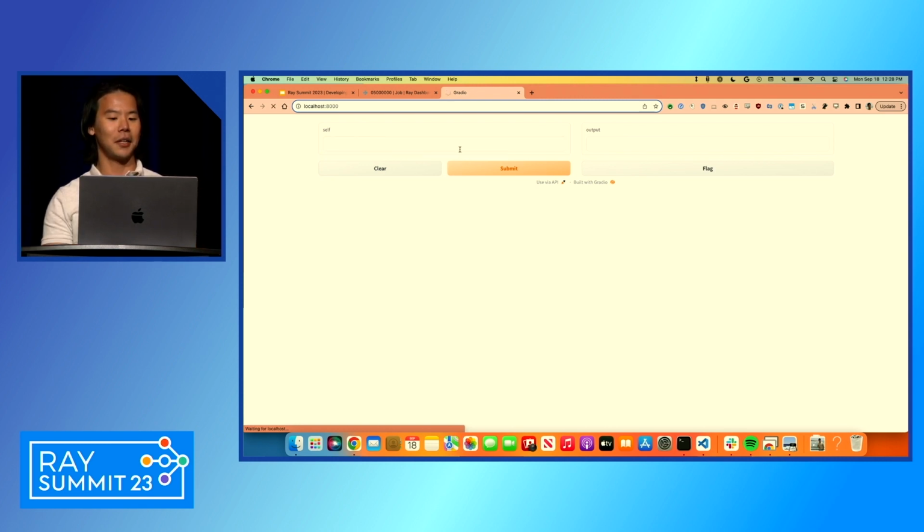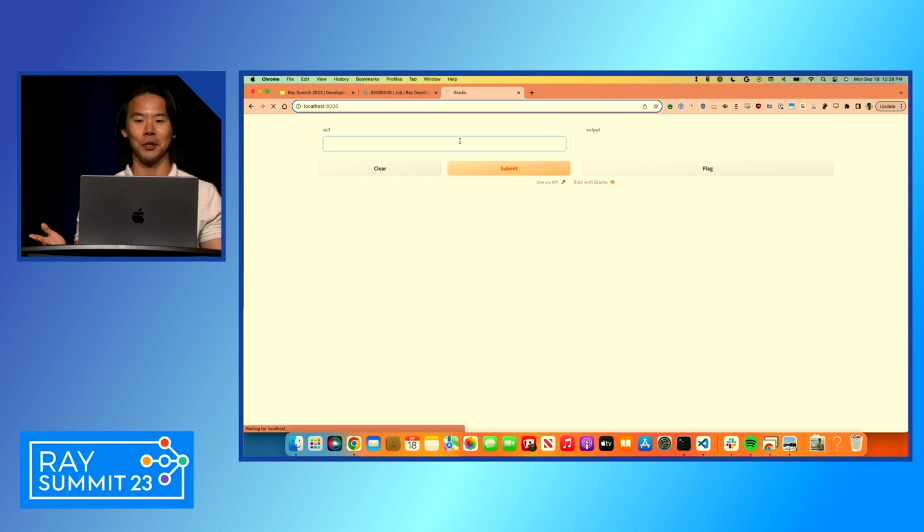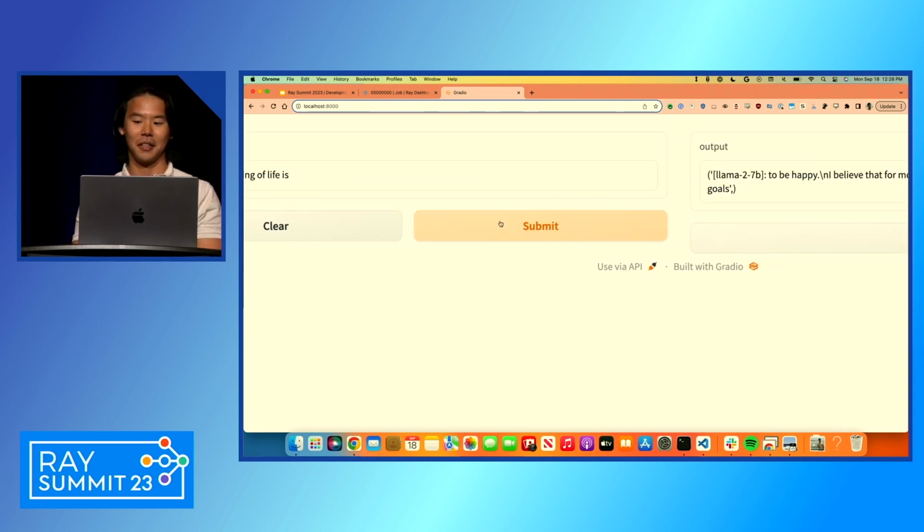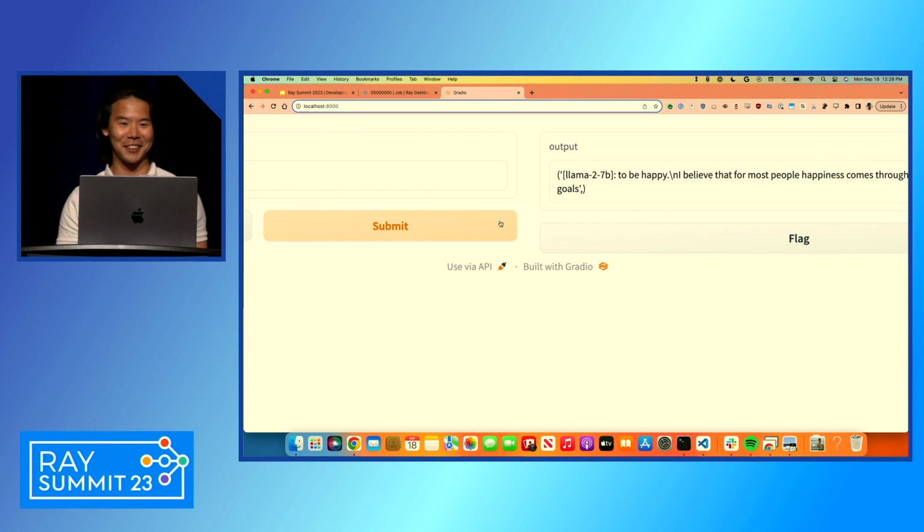And let's actually just send it a prompt. This is a text completion prompt. Let's just ask it a very easy question. So I believe the meaning of life is to be happy. What a great answer. And just like that, I showed you how you're able to easily take your pre-trained model using Ray on TPUs to serve it using the exact same stack that you used to pre-train it.